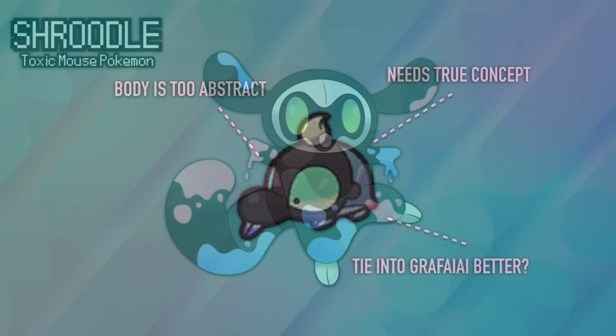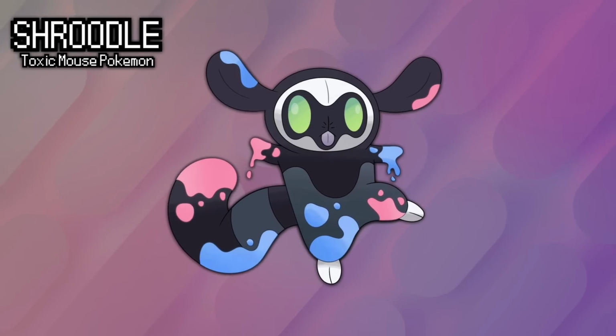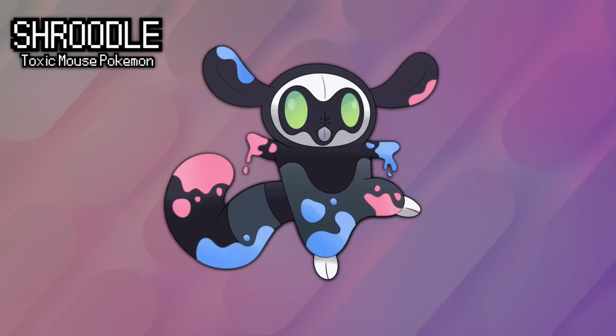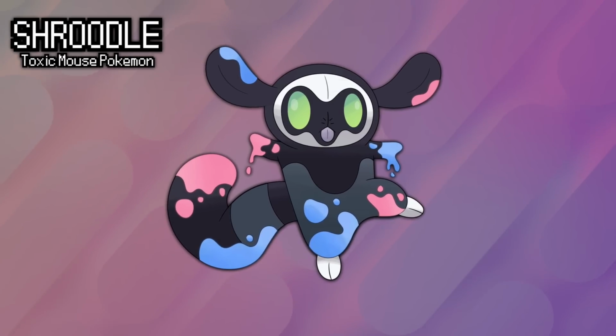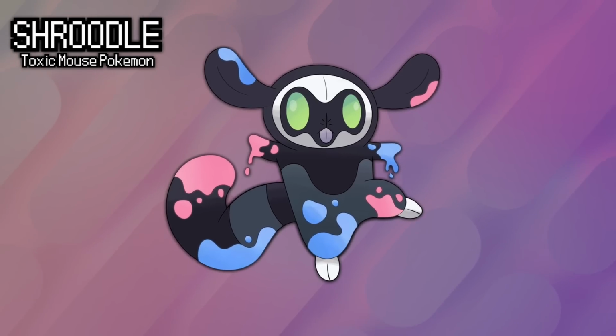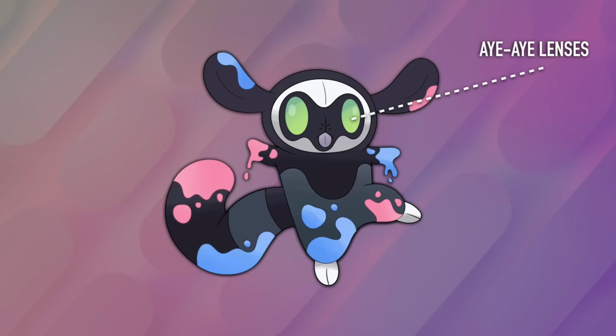So here's my version of Shroodle. As you can see, this is very clearly a baby lemur, with a long tail and big ears, so it looks more like its evolution, but less edgy. I went for all rounded edges on this guy for the contrast. You can see instead of generic bulbous eyes, it has the freaky lenses of Grafaiai, which I think adds a whole lot of personality that was missing.